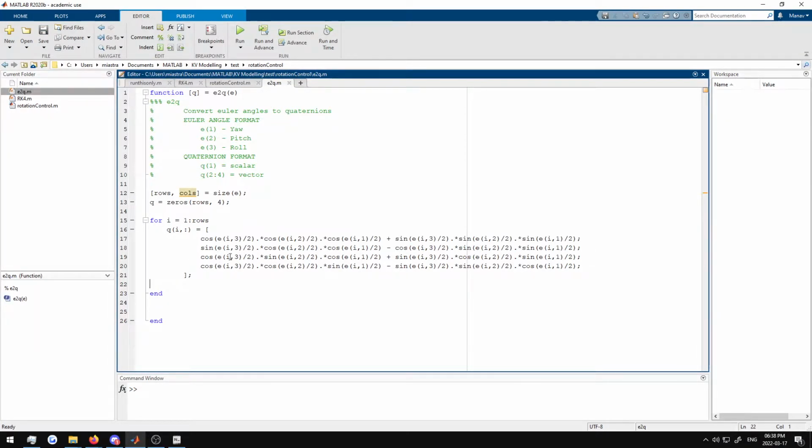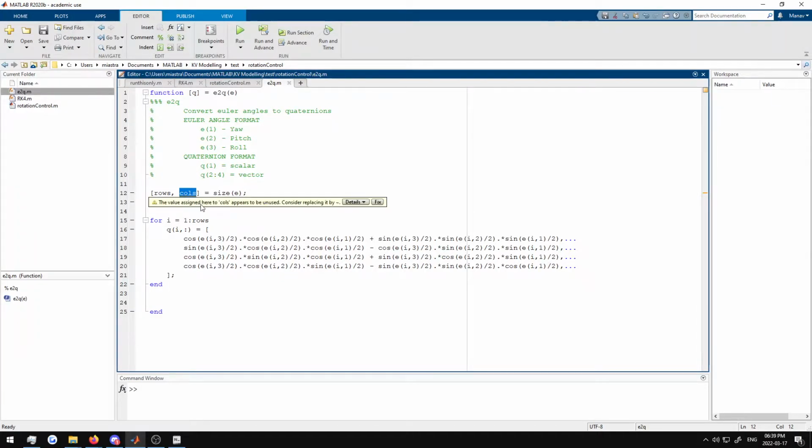Something you may have noticed is that this is going to return it to us as a column. We don't necessarily want that. We want it to be a bunch of rows. So we're just going to add in a bunch of dots here, so we don't have to deal with that later. And this should be good.